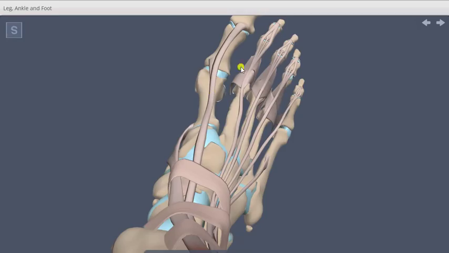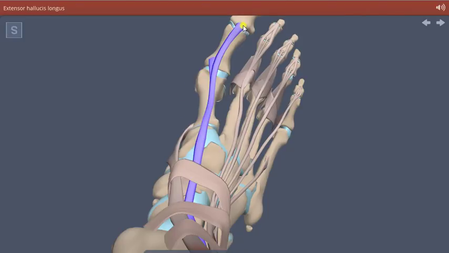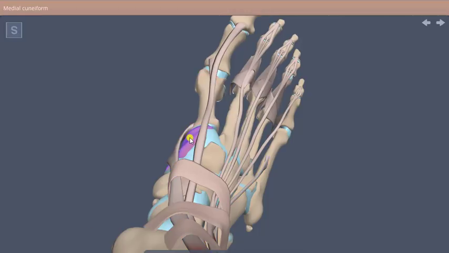Now, to summarize the insertion of the muscles in the anterior compartment, extensor hallucis longus is inserted here into the base of the distal phalanx. The extensor digitorum longus is inserted into the extensor expansion of the lateral four toes, while the extensor expansion is attached to the bases of the middle and the distal phalanges. Then we have the medial muscle and the lateral muscle, and these two muscles are attached to the metatarsal bones. The medial one is tibialis anterior, attached to the first metatarsal bone, also the medial cuneiform bone. The fibularis tertius is attached to the fifth metatarsal bone.